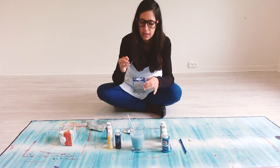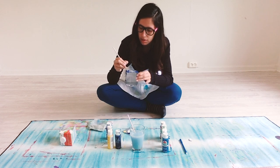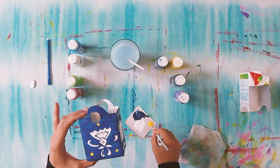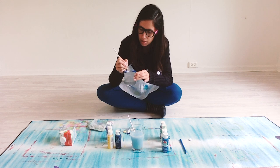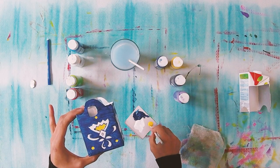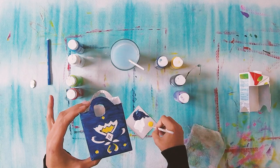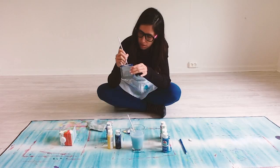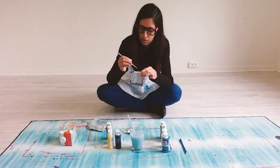So we're going to move on to the next one. We're going to put yellow here, yellow here, yellow here. And we're going to add yellow here on the top part. We're going to add yellow to this part of our design. The next one, and to the next one. We're going to add yellow to the center.